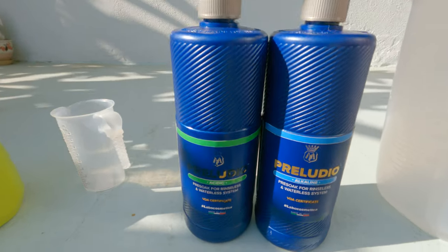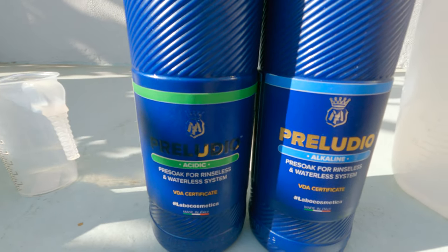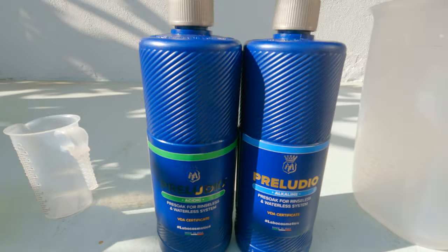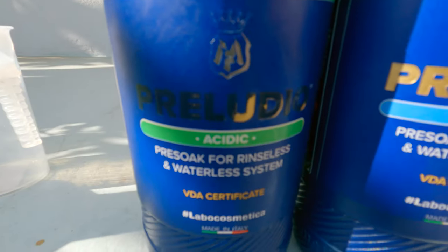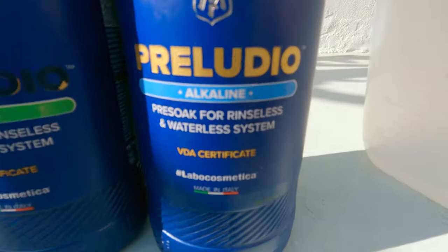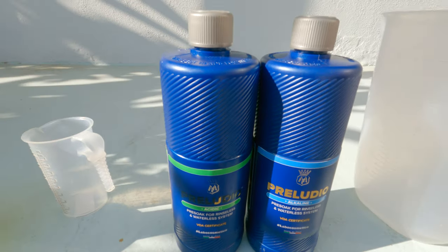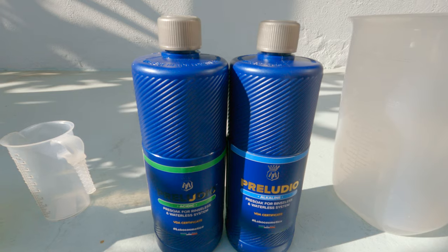So first impressions for the Preludio 2 pH rinseless wash system, pretty cool, right? You have that in your arsenal. I have it in the arsenal now, and I can definitely use these products more ways than one. Like I can use this for the acidic wheel wash and stuff like that. This too for the alkaline applications, you name it. I can try to use this as a water spot remover, that sort of stuff. So really, really neat.